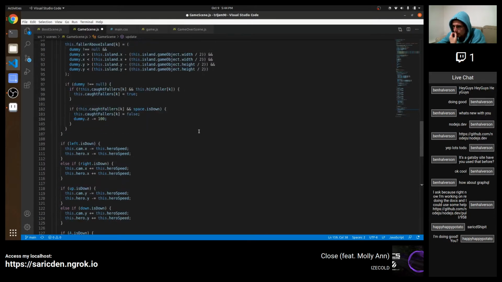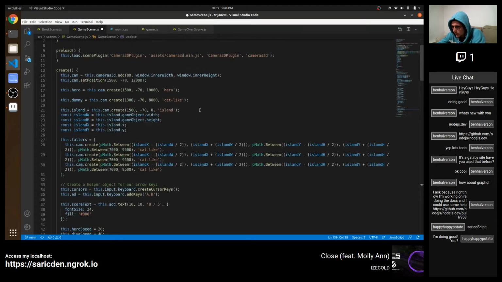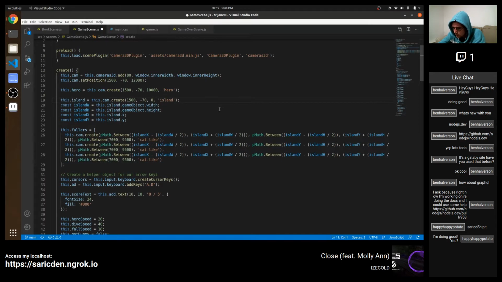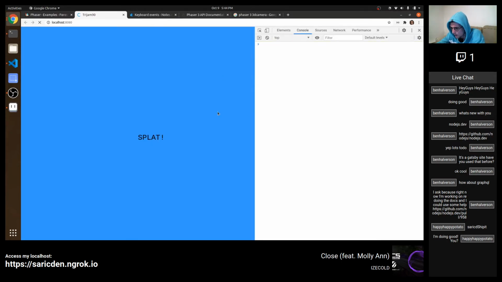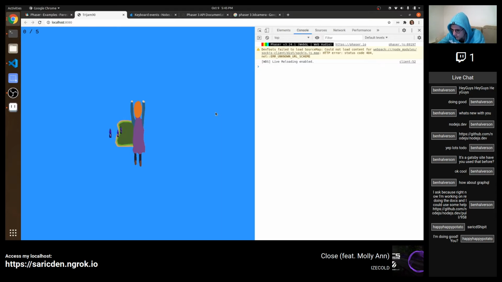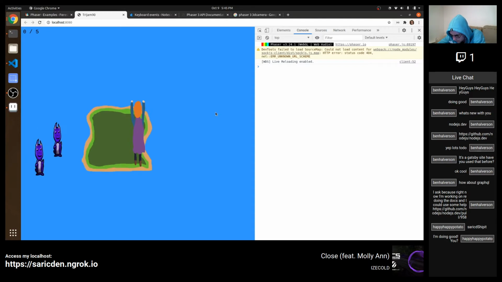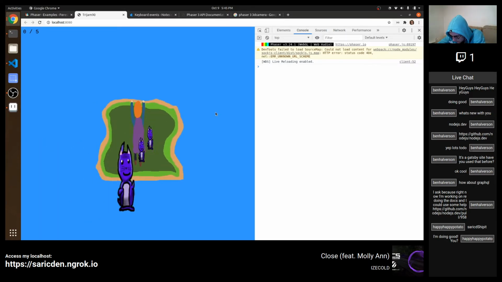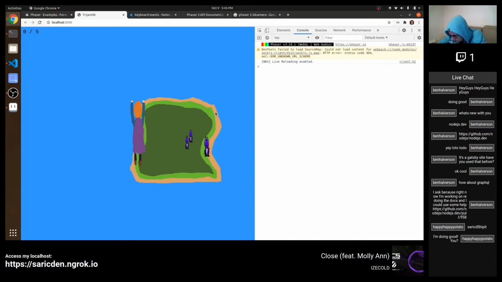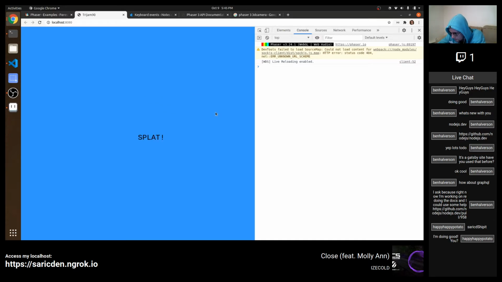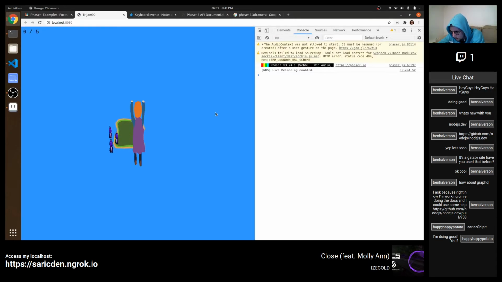Alright, I feel confident in removing our original dummy and just trying it out with all our followers now. Okay, they're all falling, good sign so far. Who's the first one? It's probably this one right here. Splat. So when one of them hits, it does indeed splat. Let's try and get the first one off the chain now. That'll be this one. Nice. Drop it.